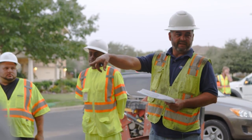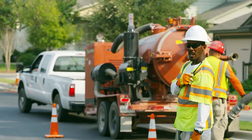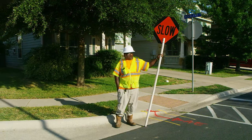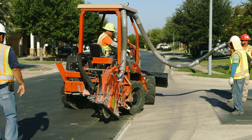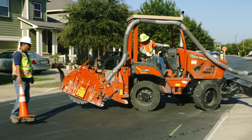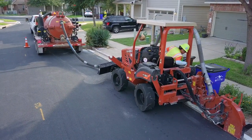A successful job begins before you start working. Make sure everyone is on the same page and working together. Communication is key on microtrenching job sites. Have a method of communication for the entire crew and traffic control crew. They always need to know the location of other crew members. Procedures should be in place regarding walking between equipment, for example, walking or standing between the trencher and the vacuum. If working in a residential area, notify homeowners of work that is about to begin.